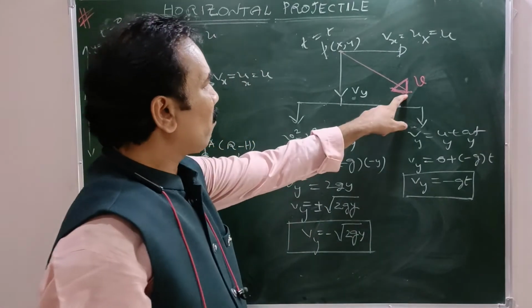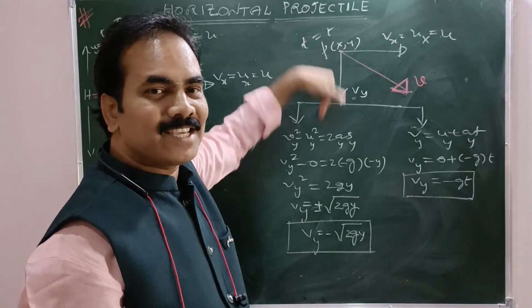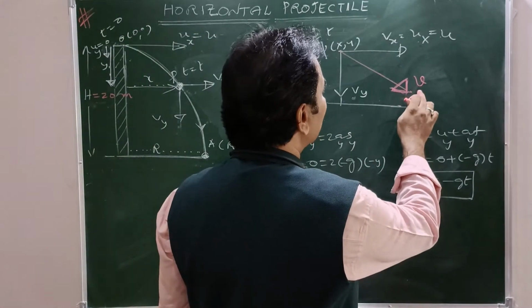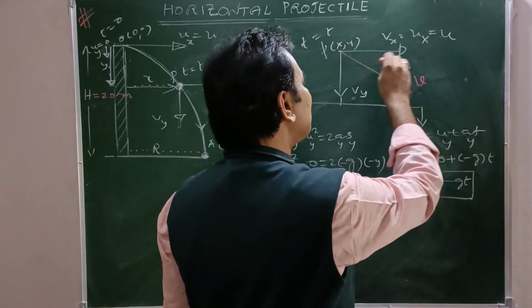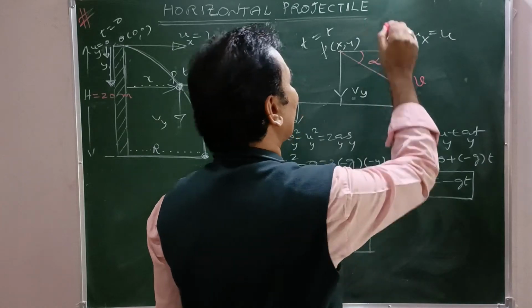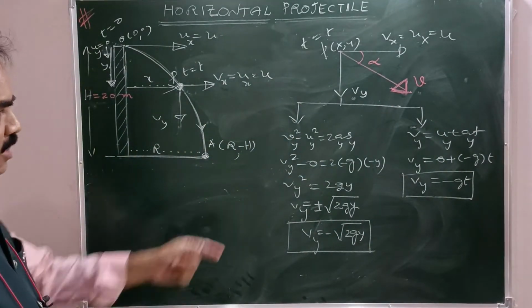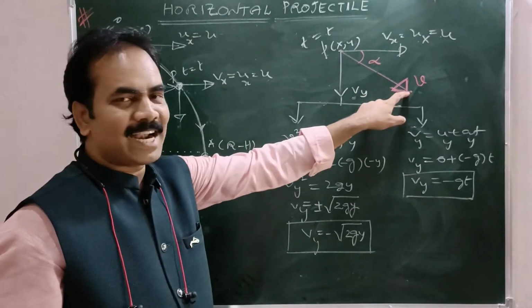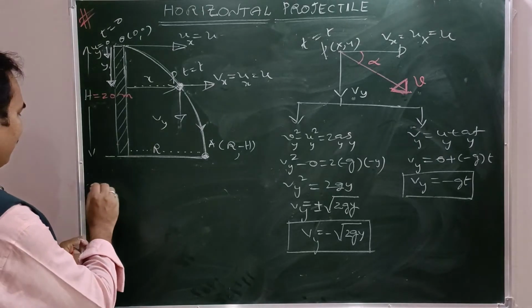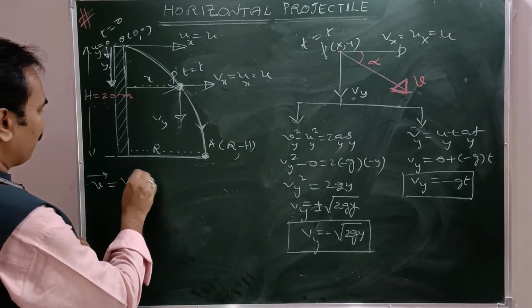Right? Now, V equal to Vx into i cap plus Vy into minus j cap, negative y direction. Okay. Now, what is the angle made by the net velocity with the horizontal or x component of velocity, say alpha or phi, alpha for example. Right? Now, I am going to express the net velocity or instantaneous velocity in terms of components. Now, what is velocity? V bar equal to Vx into i cap.